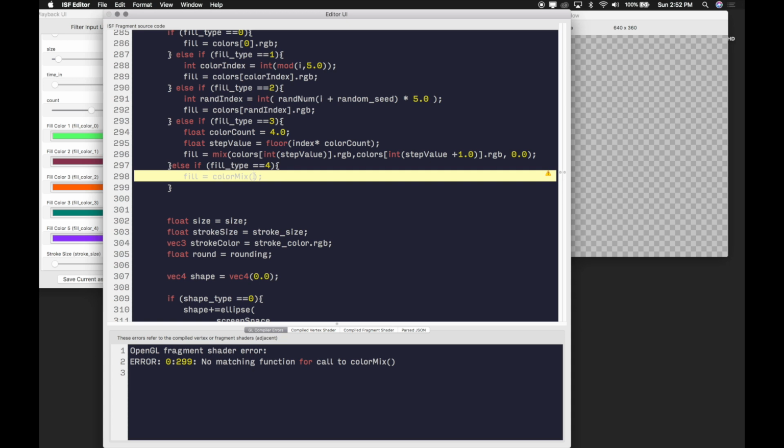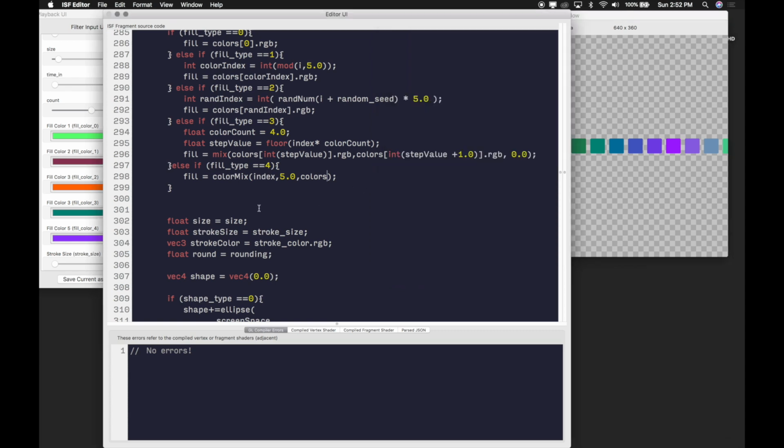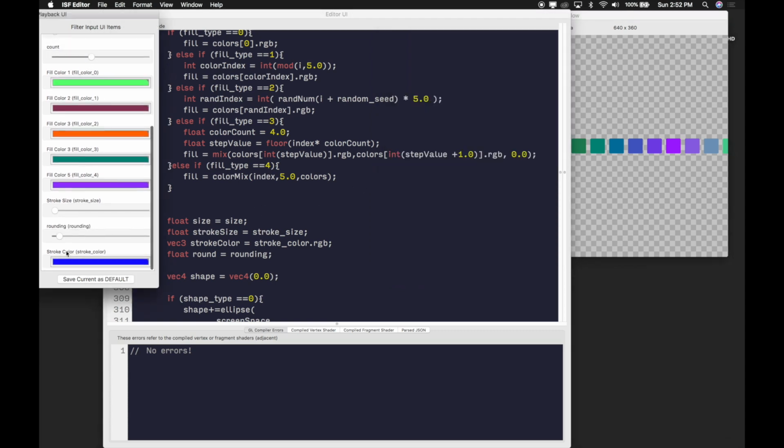I'm going to need my index, my color count, which I guess we'll just manually put in for now. And then I'll pass in my colors array. And there we go. That's returning something like that. Green to red to orange to green to purple. Let's increase the count.